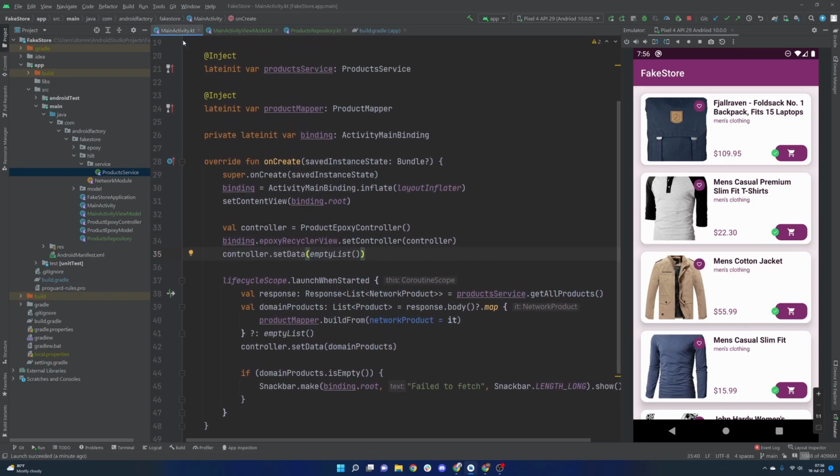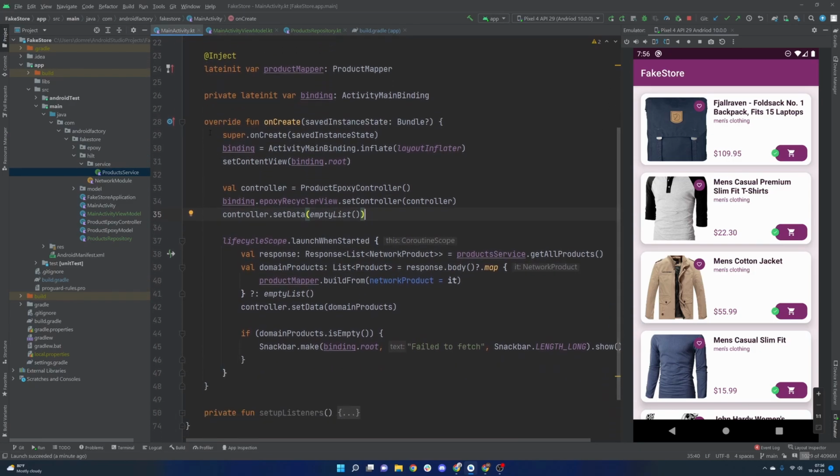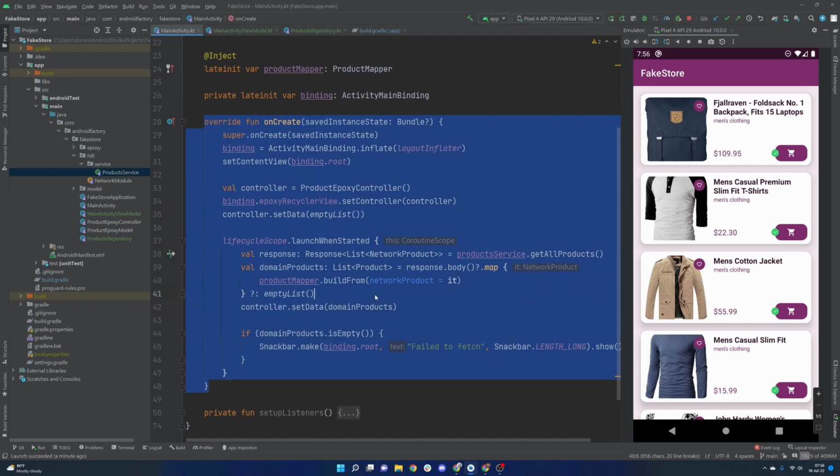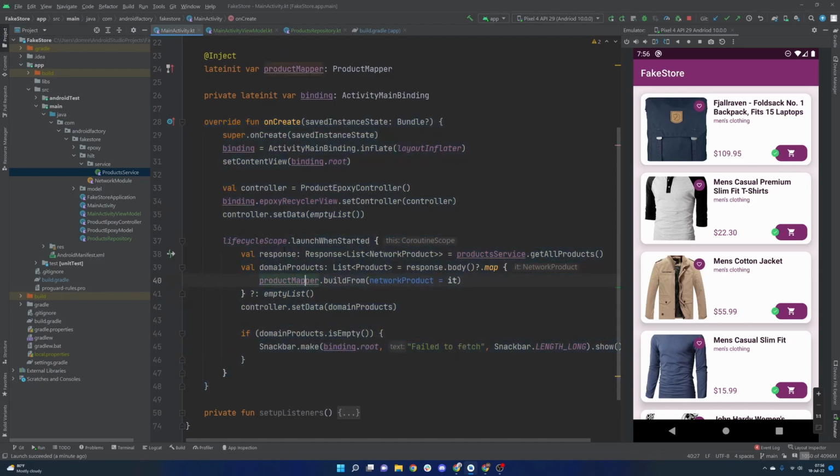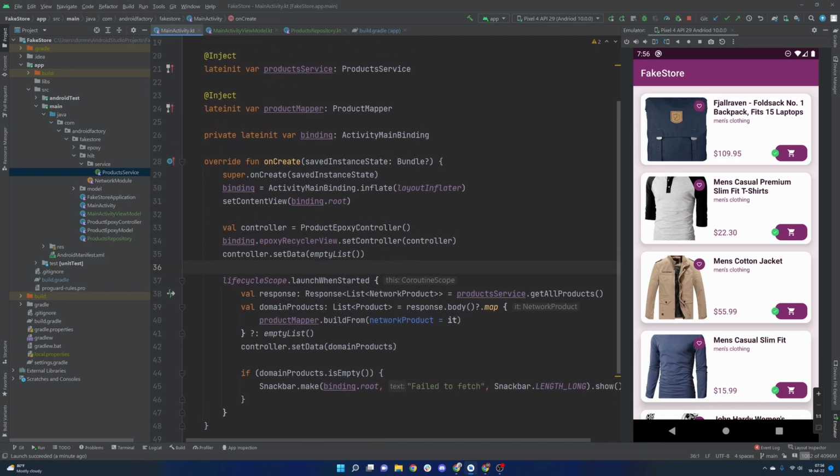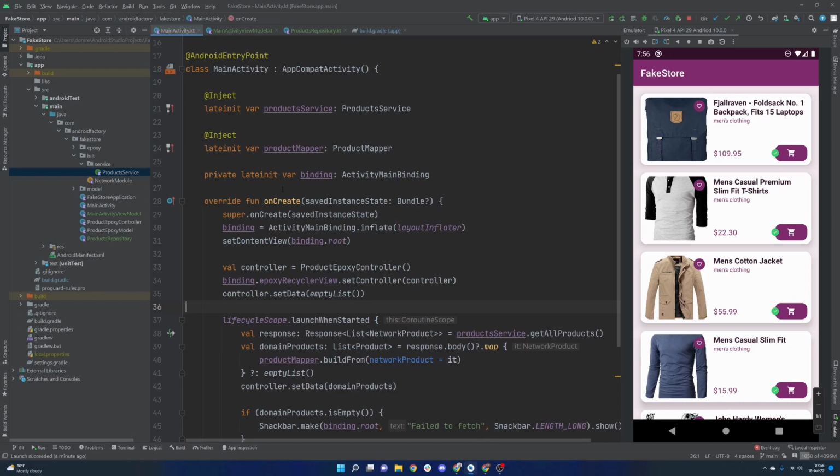Okay, so we have a main activity here, and that's about it. There really is no other architecture. It just exists inside of onCreate. We make a network call, we handle the response, and then we display that data on screen. We're not even handling errors or anything along those lines. We're really just submitting an empty list if the network call fails. So there is a lot to clean up here, but first and foremost, we can start to build out a little bit of an architecture and eventually get into the MVI or the Redux pattern that we're going to be using for this application.